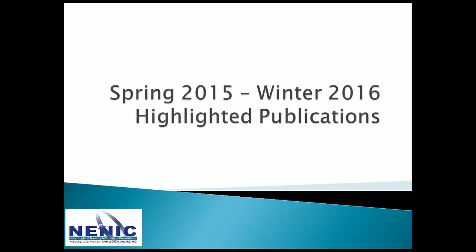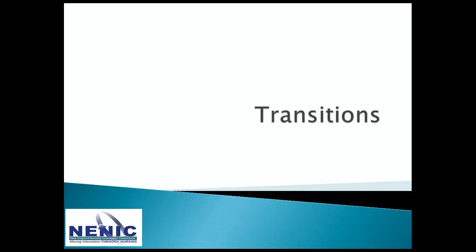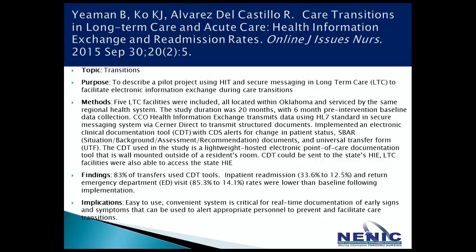Okay, so now we'll go into some of the topics. So, transitions. This is a study focused in long-term care and acute care. What they did here is they had a multi-component intervention. They were looking at long-term facilities and then patients being transferred to acute care, and within this health information exchange in Oklahoma, they implemented some secure messaging using HL7 standards.